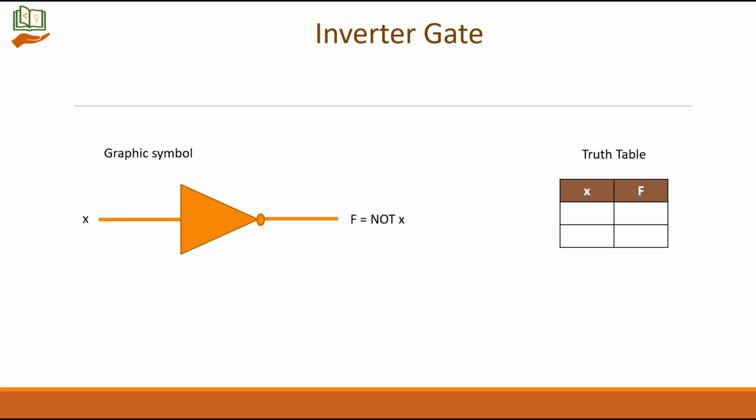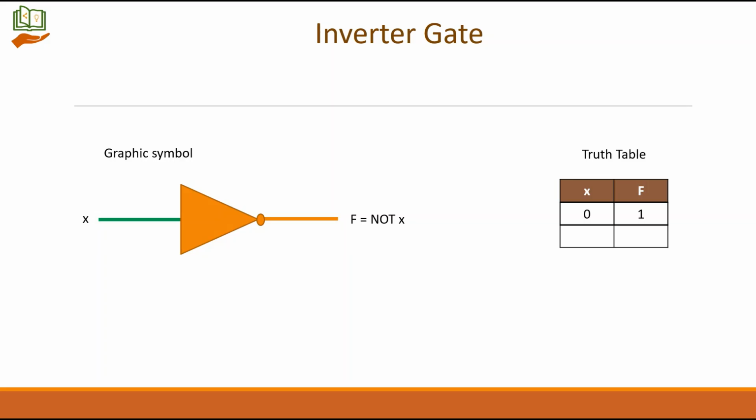Now we will move to the inverter gate, which is the NOT gate. In the graphic symbol, you could have found f = not x. It means you are going to negate the value of x, which is going to do the negation operation in logic. So here the first value that we are going to supply to x will be 0. When I invert 0, what happens? In propositional logic, when we negate false, what will happen? It will turn to true. So here the value of f will be 1. So the first row value will be when x is 0, the output will be 1. We are just inverting the bits. That is why we call the gate the inverter gate. What about x equal to 1? You have to invert the value of 1.